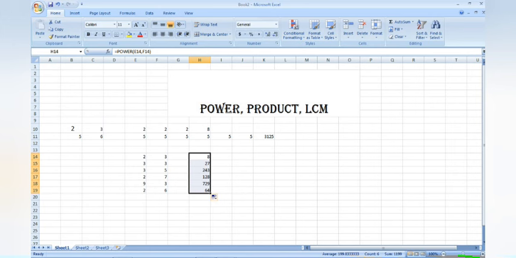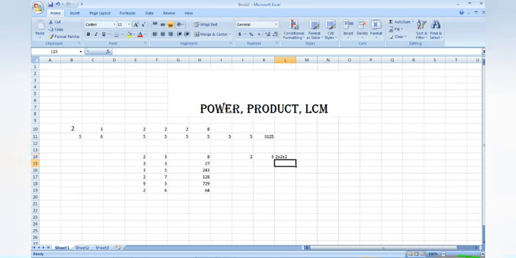We are multiplying it. Like the first one, 2 to the power of 3 simply means 2 times 2 times 2. So 2 times 2 is 4, 4 times 2 is 8. That's how we arrive at this number 8.